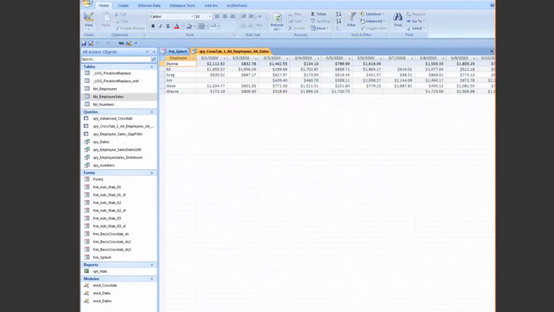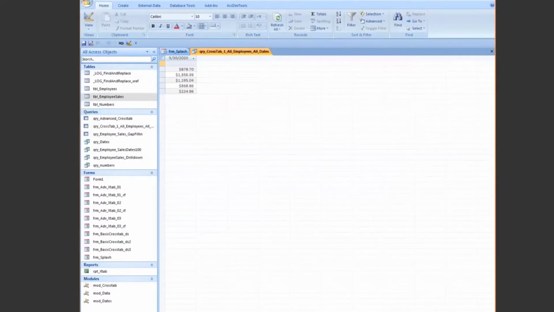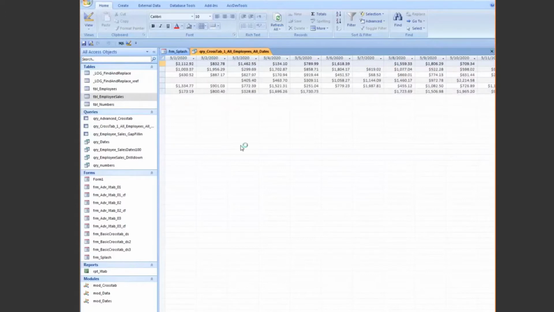And this is what the data looks like, and that works great so long as we only have 3 months worth of data. But like I mentioned before, if you have more than 255 columns, you're going to get an error when you run your query. So you have to be cognizant of that when you're doing crosstabs, and ensure that you limit the date span of the query to less than 255 columns.